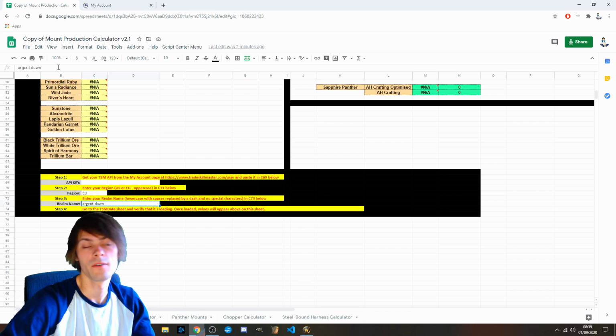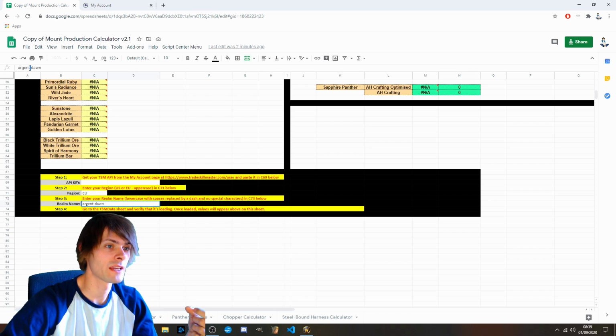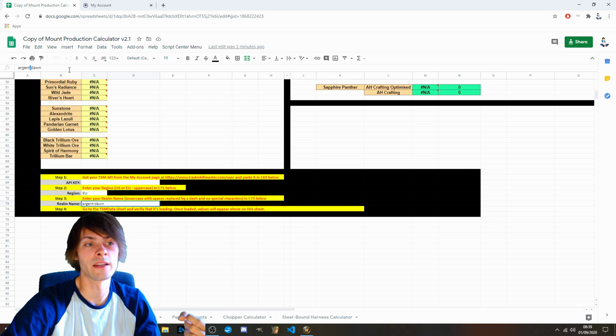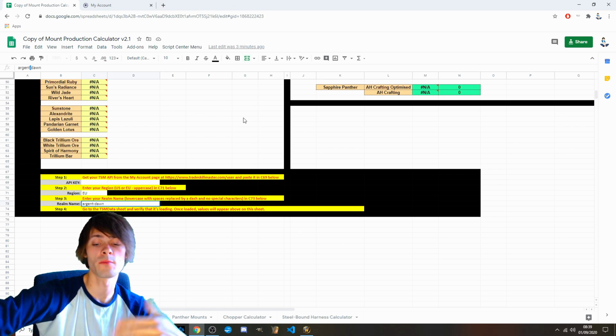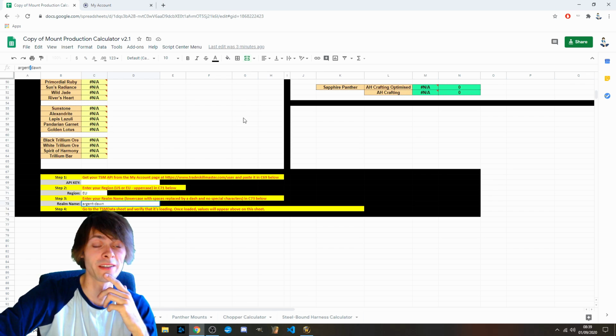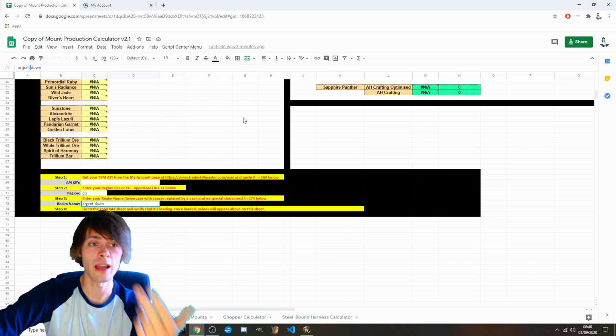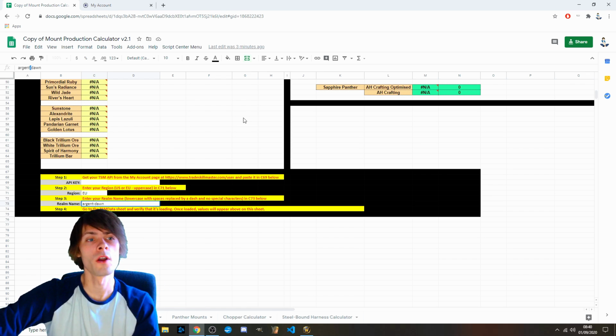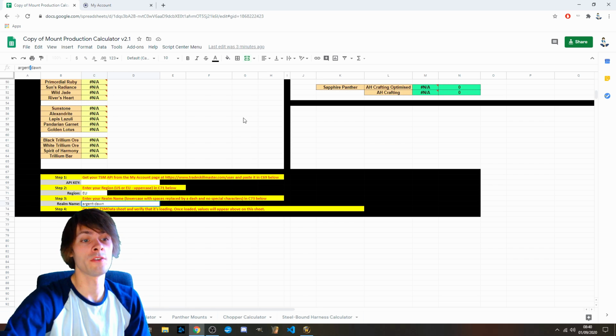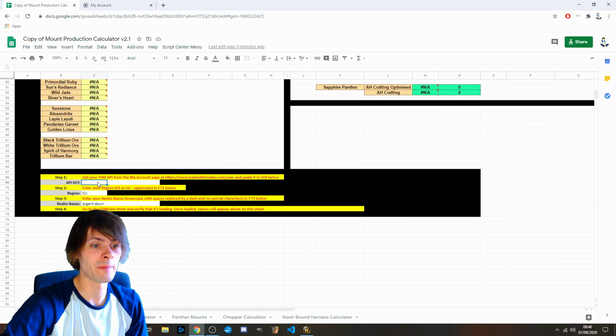So yeah. But when it comes to Argent Dawn, don't forget to place a line between the two. So don't forget to put the minus symbol, basically. Argent-Dawn, and then it will do it for you. So the next thing that you'll be wanting to do is grabbing your API key.